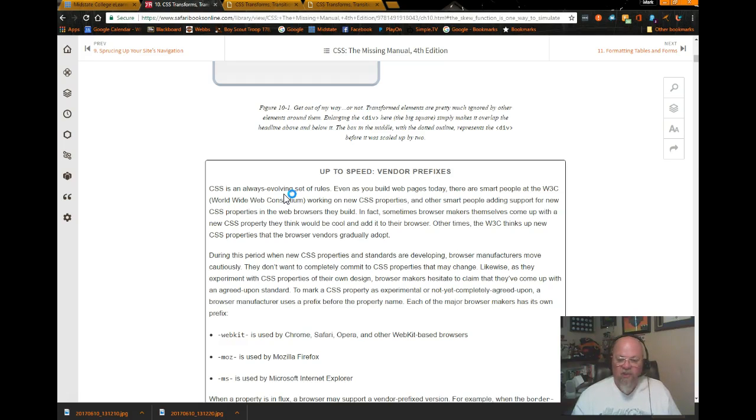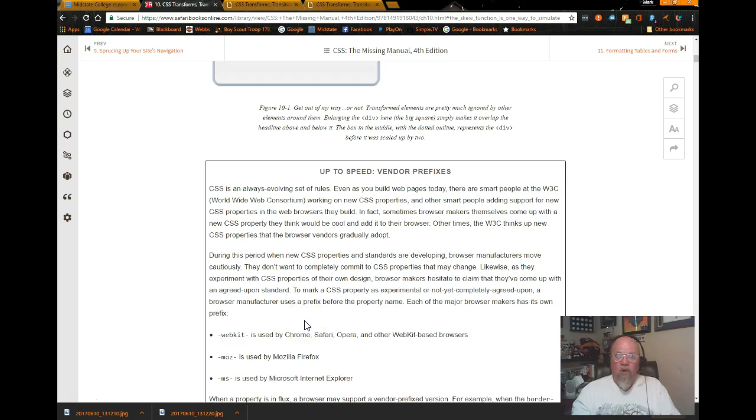Likewise, as they experiment with CSS properties of their own design, each browser, for example Mozilla, Internet Explorer which is Microsoft, Google Chrome, Opera, and Safari, will create their own styles as well. Browsers are hesitant to claim that they've come up with an agreed standard. To mark a CSS property as experimental, not yet completely agreed upon, a browser manufacturer uses a prefix before each property name.